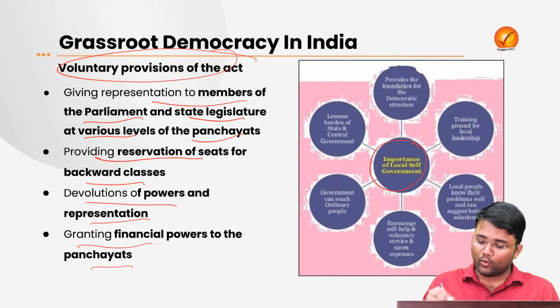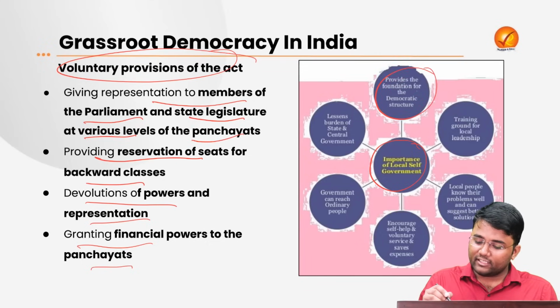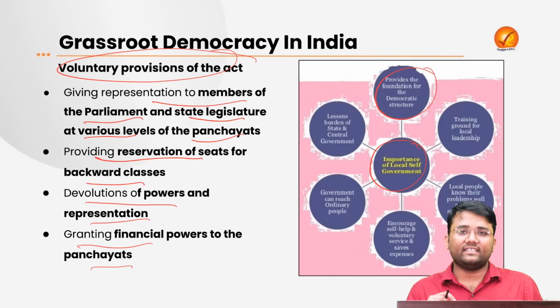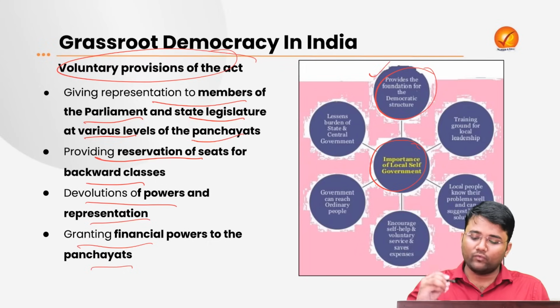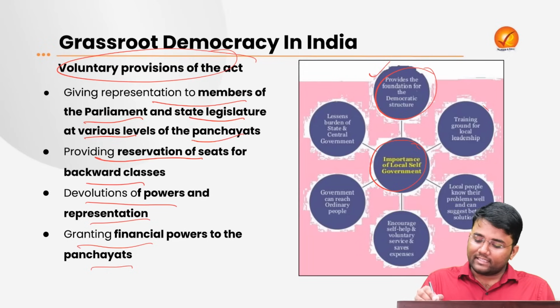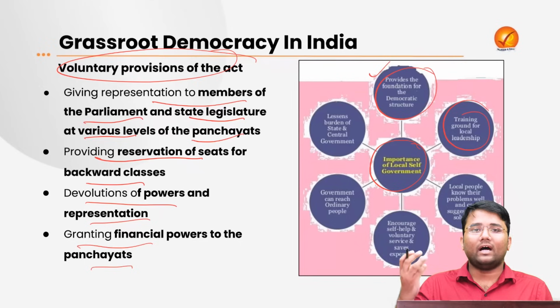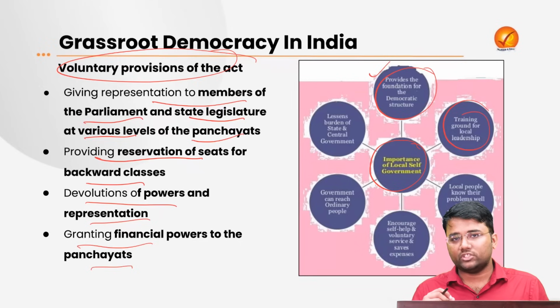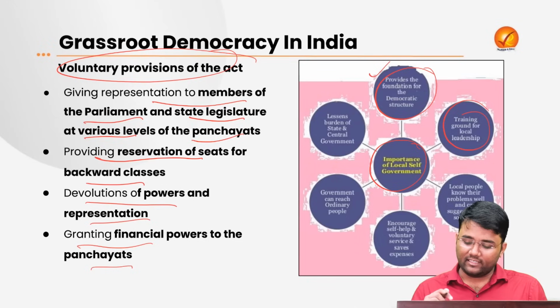If we talk about the importance of local self-government, it can help in providing the foundation for the democratic structure. Actually, the people are participating here, so this is the true vision of the democratic spirit. This can also help in training ground for local leadership. People who are taking leadership positions at the local level can tomorrow also lead at the national level.